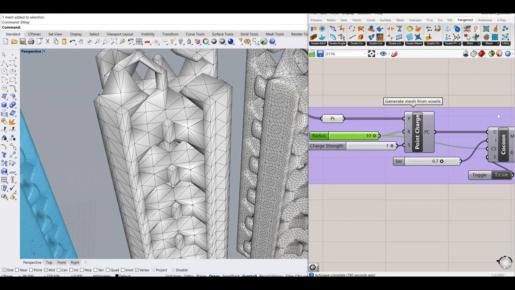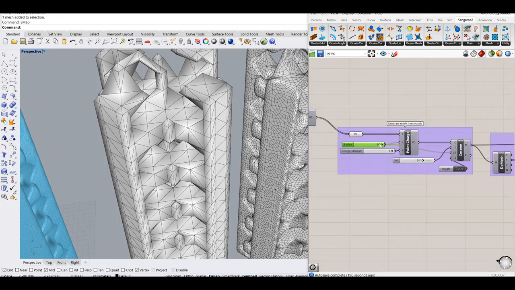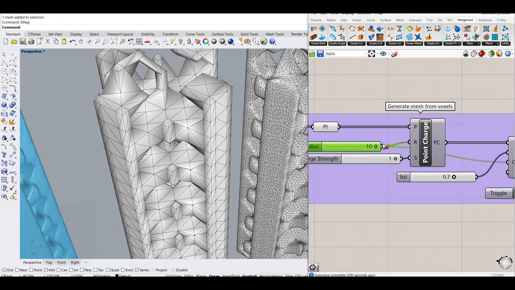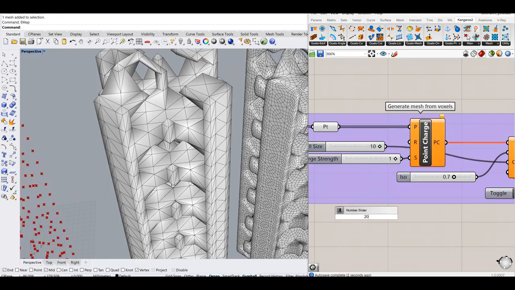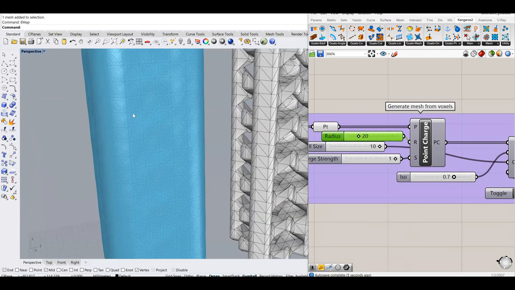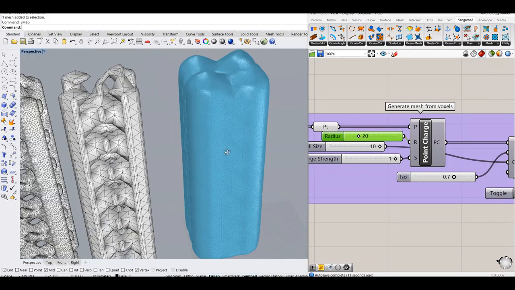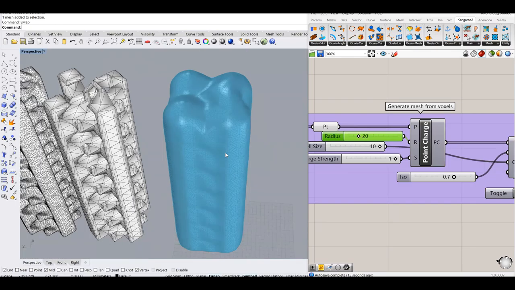No. You can't get less than this amount of surfaces in Cocoon, because the radius cannot be lower than the cell size, right? The radius of the point charge cannot be lower than the cell size. If the radius and the cell size is the same value, then it's going to have the lowest possible polygon count that it can, meaning it will be able to smooth out in the smoothest way possible.